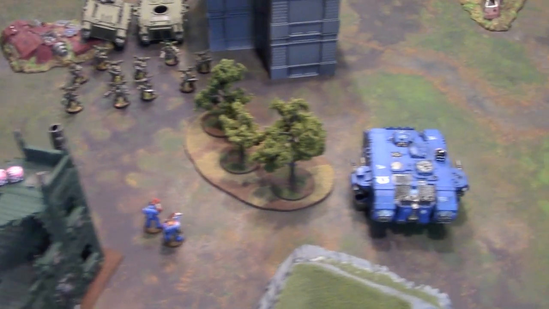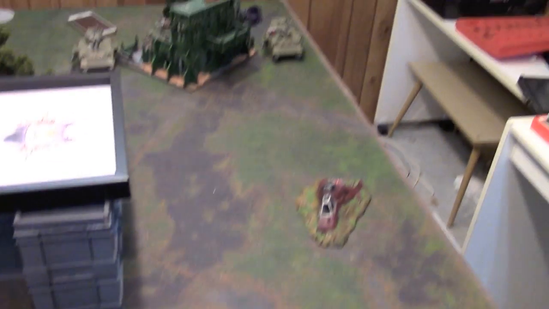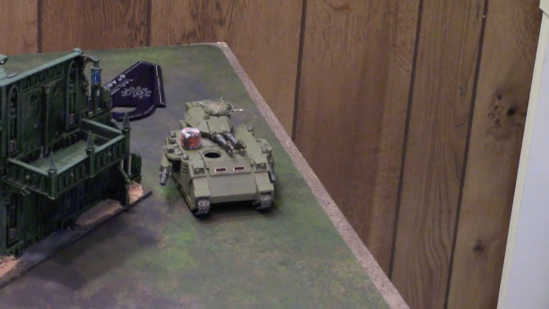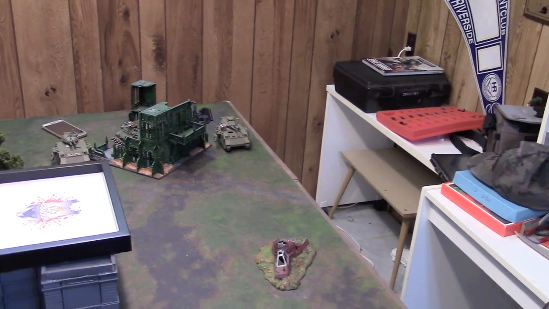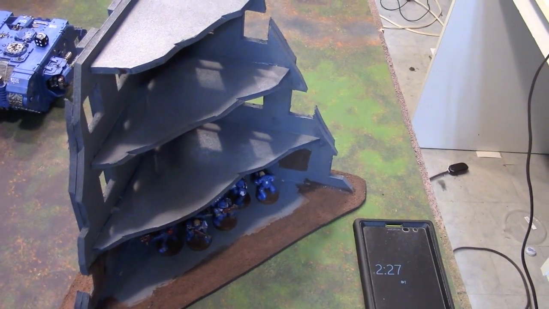Didn't do anything. This Rhino that I deployed back here in the corner just moved up to help save whatever's going on over here. Land Raider, because he was shaken, had to take snapshots. So I tried to pick off this Predator. Just did 1 hull point, although he did 10, so it was pretty sexy. So he's snap firing this turn. And these guys in the building just camped their objective. So we'll be back for Logan's turn 2.